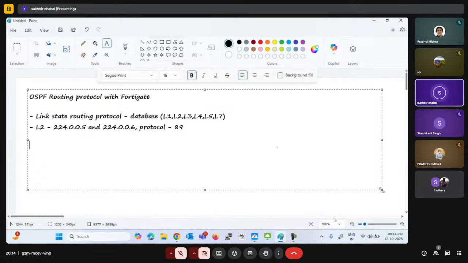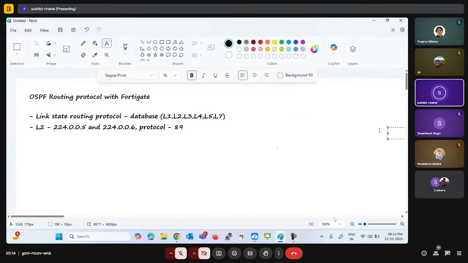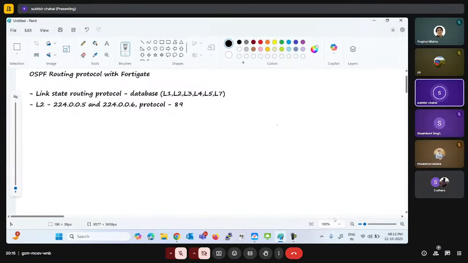Okay. So first of all, we will discuss how OSPF forms the neighborship. You must know the neighborship criteria in OSPF. Let me explain. Suppose we have two devices: one is the FortiGate firewall, and the second is any router.